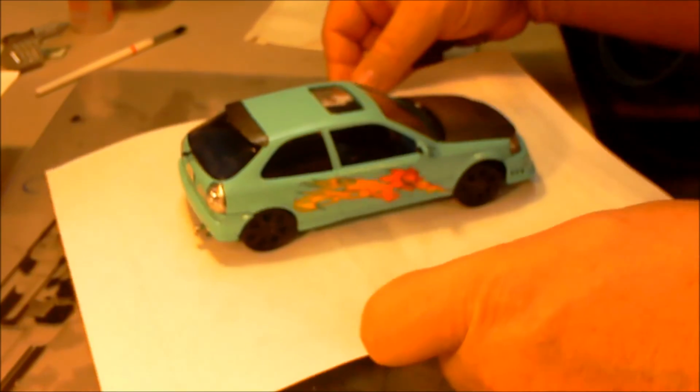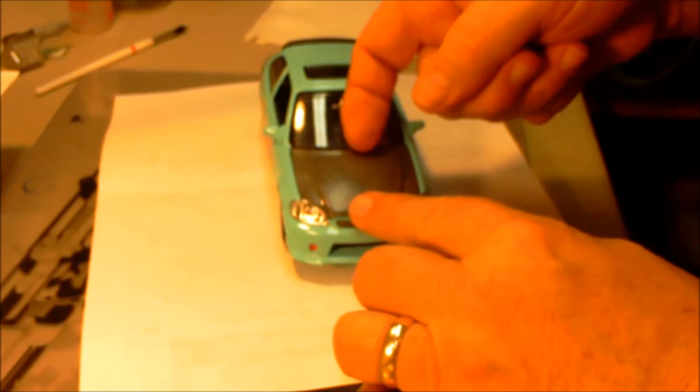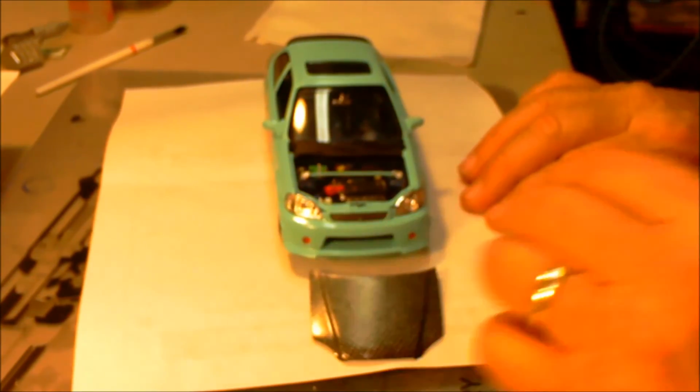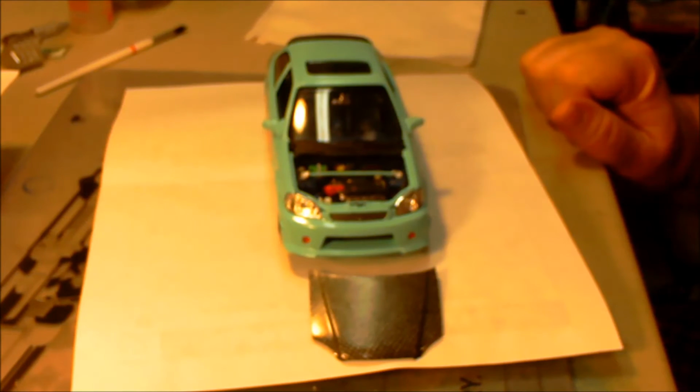Let me turn around here and pop the hood off for you, so you can see the finished engine compartment. Compares favorably to the pictures that I saw on the internet of a Honda Civic engine compartment like that.